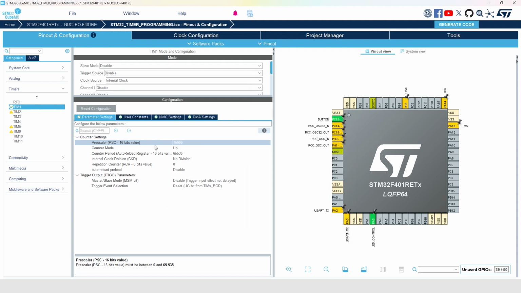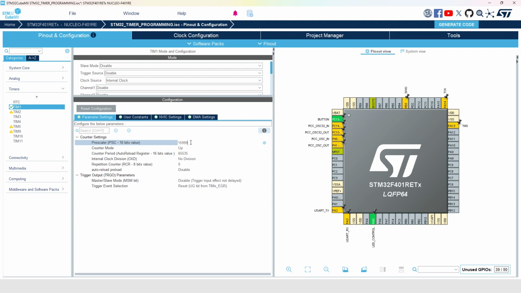Also, there's one important thing I want to explain: whatever you set, you have a limitation. This is very important in embedded systems, so be careful with the number of bits you have. The prescaler can hold only a 16-bit value, which means the maximum it can hold is around 64,000.